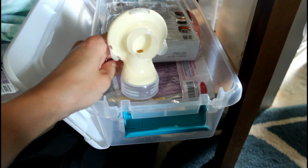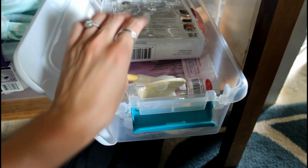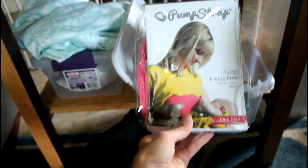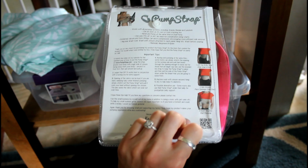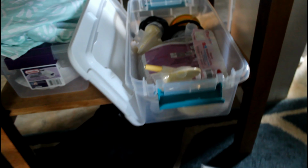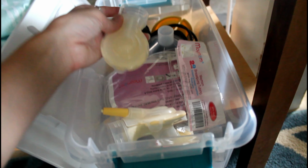I don't actually use these parts. I hacked my Freestyle so I could use the regular backflow protectors, but that's for another video. This is what the pump strap bag came in. I do want to do a whole review on the pump strap, so that's kind of why I kept this bag, because I really like the pump strap. But anyways, this is just more like spare parts.